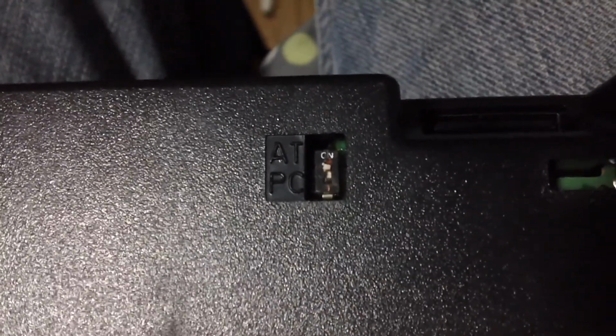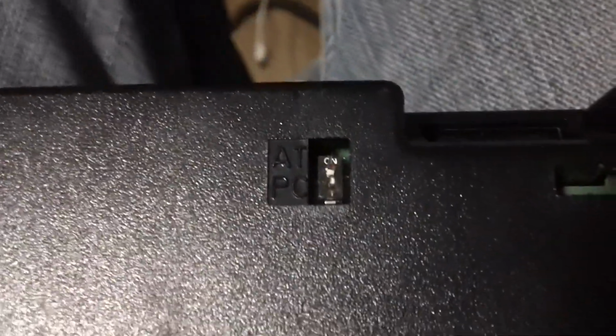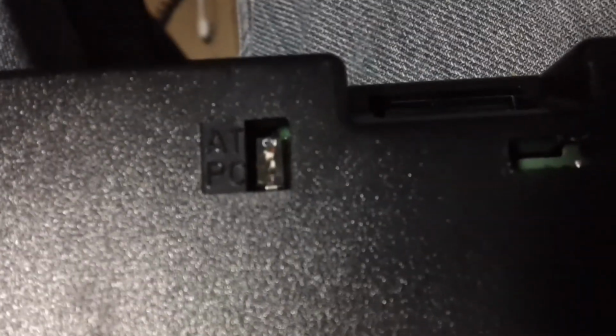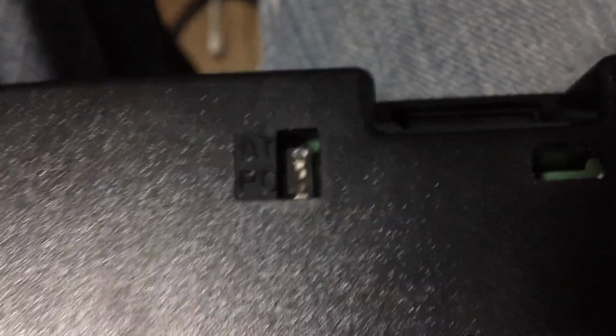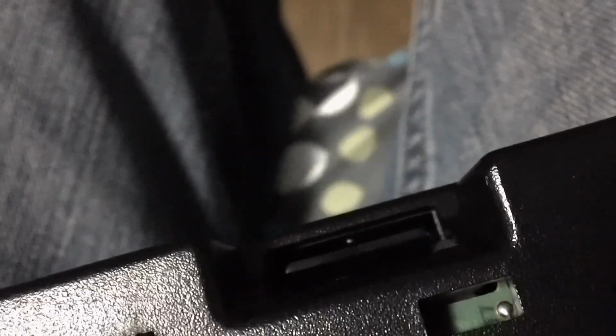And you'll notice on the top of it here, and I'm not sure if you can read that, it says ATPC, meaning you can use it on both models. It works in the AT switch position for most computers, and my really old IBM PS2, it'll work on either the AT or the PC position. So, yeah, not really sure what the PC position is symbolizing. I don't really know what it means in this case, since I haven't used it on anything different. I mean, I know the old IBM PCs, but I didn't know that they were functionally any different keyboard-wise.